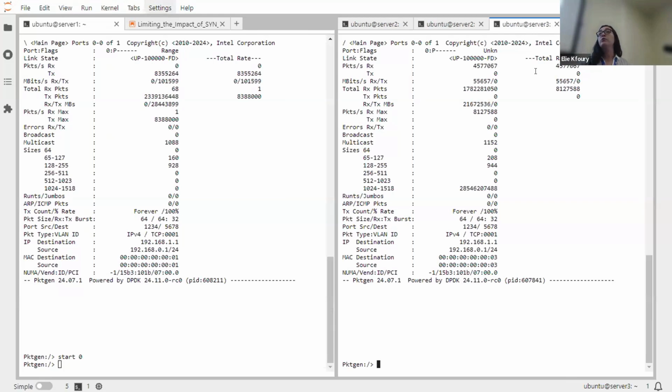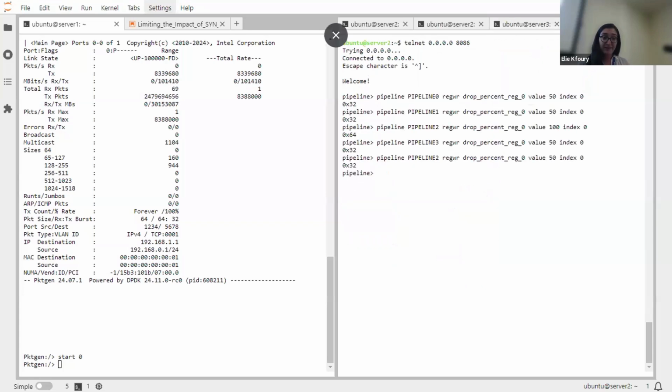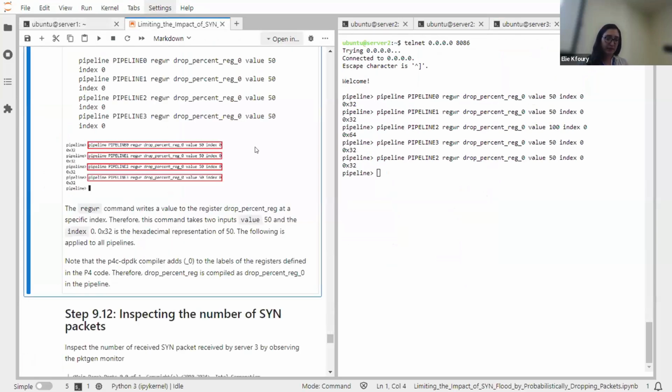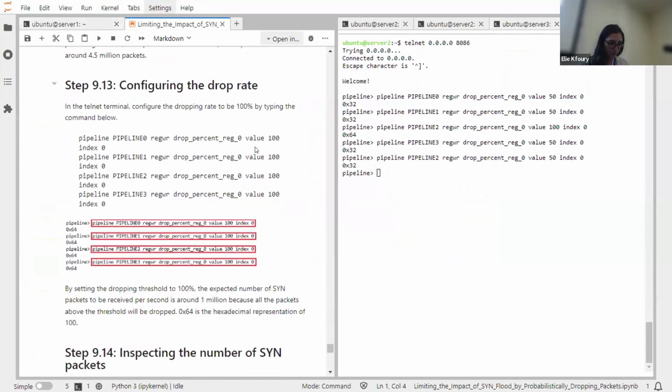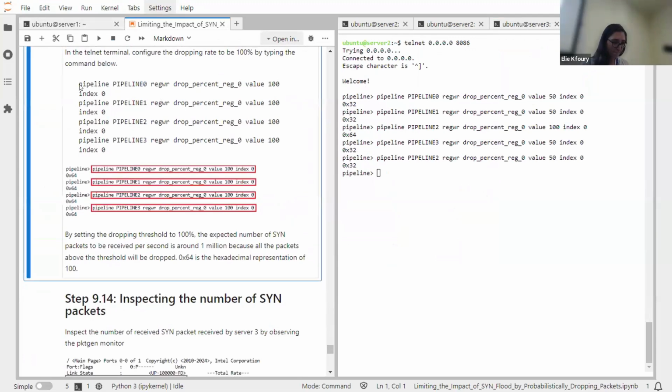And if we want to drop all packets from the moment at which we exceed the threshold, so eventually we will only be receiving packets up to the number which is the threshold, we can go ahead and set the drop percentage to 100. And that means every packet that is received after exceeding the threshold is going to be dropped. Okay, so meanwhile, this is very similar, but you'll end up dropping most of the packets here.